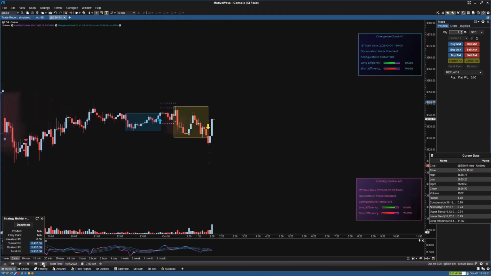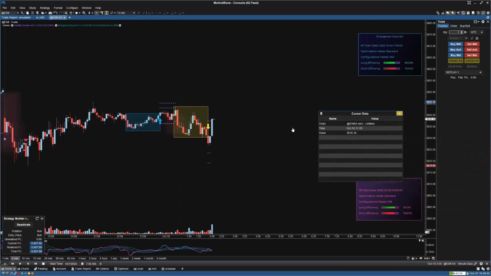Here we just had a long entry and then a short entry on Volatilitycrusher, and the strategy didn't take either of them. The IET is good. We can see down in the Volatilitycrusher panel that there's good efficiency, but there's no cloud here. That's why it ignored those trades. And thankfully, because we actually hit a stop and then we hit a stop again.